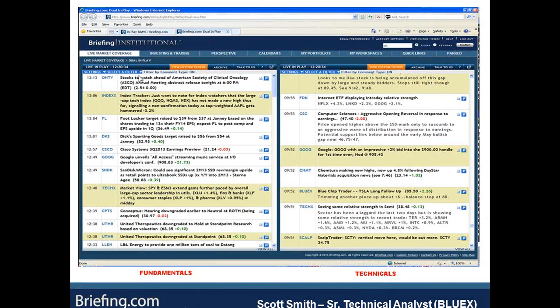You can select a filter right here, and there's a whole drop-down menu in which you can separate everything. And then on the right side, I try to keep all the technical comments and all the trading commentary. I find it very useful to really focus in and see what's moving the market at certain times.